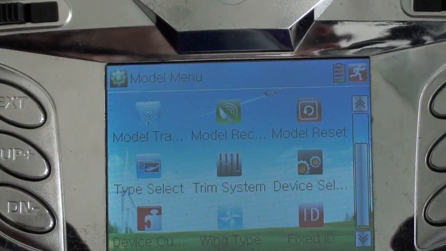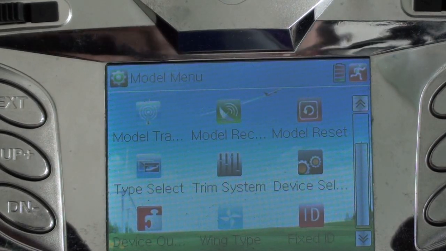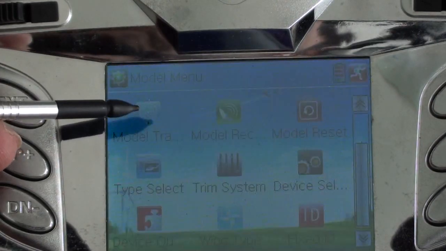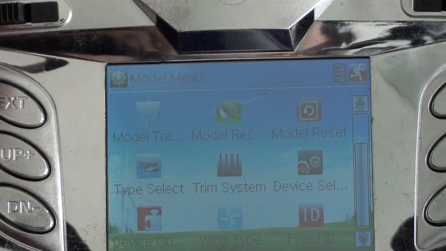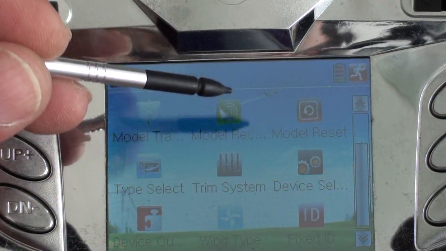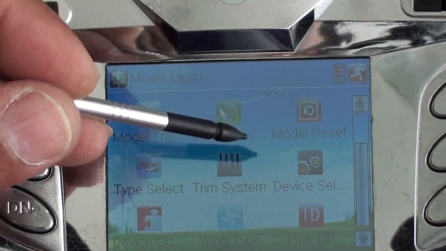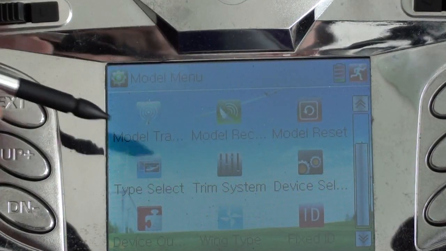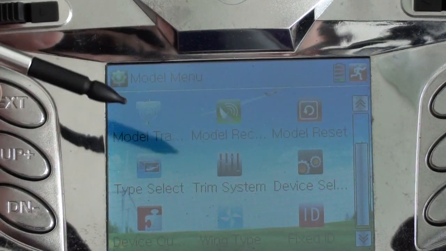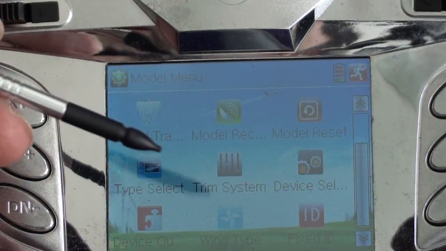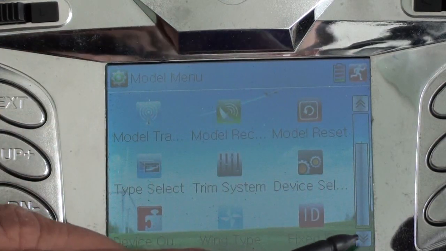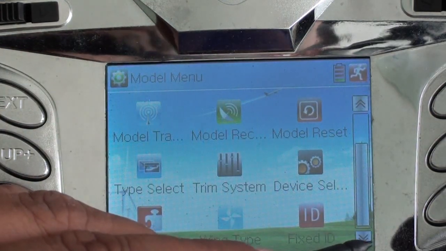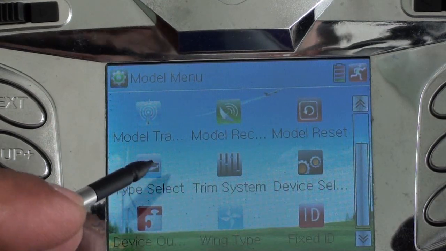You can actually, for instance, if you want to transmit a model from this radio to another Walkera Devention 8, you can transmit model, and if you are receiving from another radio to this radio, you can actually do model receive. So you do not have to actually connect two radios physically in order to copy models from here and there. You can actually wirelessly copy the models from two radios or other Walkera radios, but again only Walkera radio. Then we have a type select.